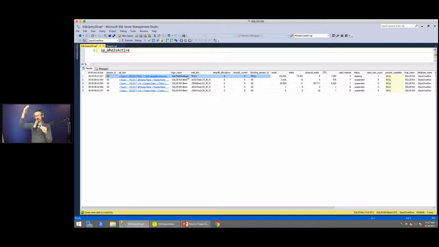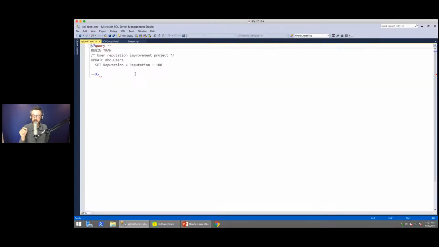Dan, the developer, come on, man. I have told you to stop querying production. I don't want queries running against production during daytime hours. Now I can start to see a little bit more about what's going on. In this example, I can see that Dan had started a transaction. So if I click on it, I can see Dan's exact query. I don't see all the queries Dan ran to get to this point. I only see his most recent one, which will become very important in a moment.